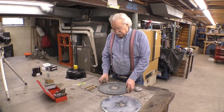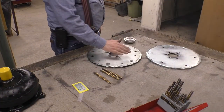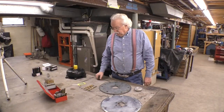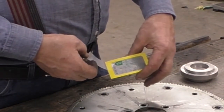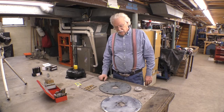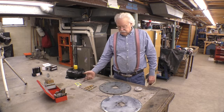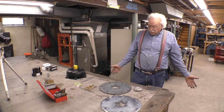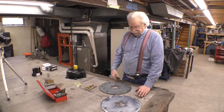The reason I'm replacing this is that, well, there's 2 reasons I'm replacing it. First of all, this has a little bit of a dome to it. It's not flat like this used to be. And I could push this down and make it flat. But the second reason is for this little tag right here. And this little tag says that this flex plate meets NHRA standards. They want this done, I think, every 2 years, but I don't remember what it is. But so I need to get a new tag so that I can pass a tech inspection. Not that they've ever looked at a flex plate, but I've got this dome, so I might as well comply.